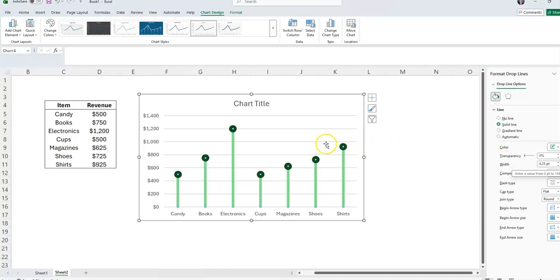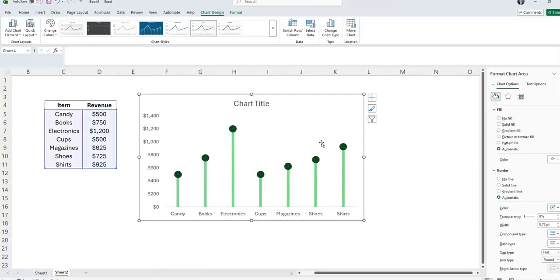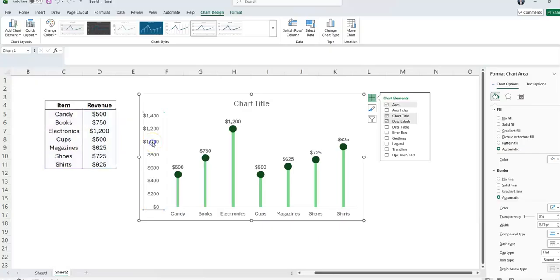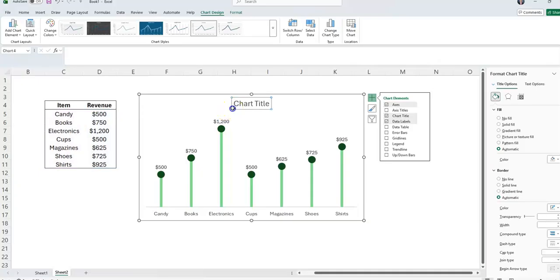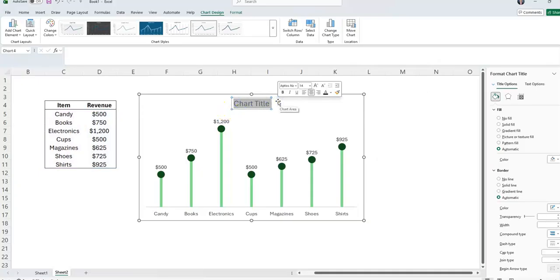And from here, we're going to remove these little axis lines right here by clicking on them and clicking delete. And the last couple bits to really get this to be like what you saw at the start of the video: we're going to click on this plus piece right here, add a data label by clicking on that box, and then remove the vertical axis by right-clicking on it and just pressing delete. And then adding a title, I'm just going to call this Revenue by Product, for example.